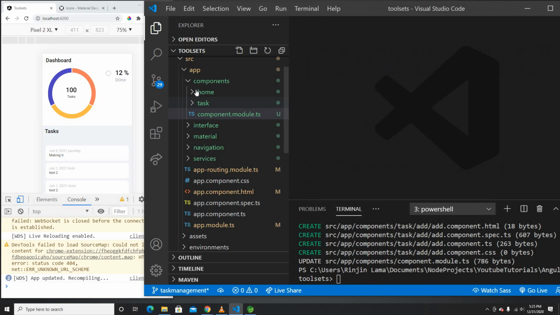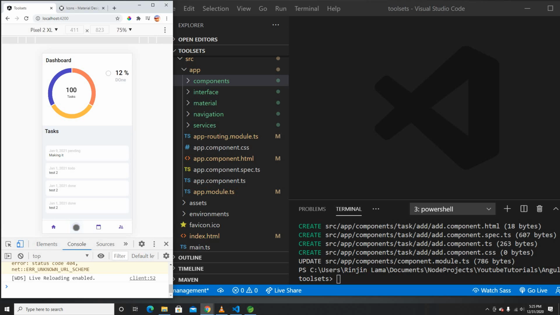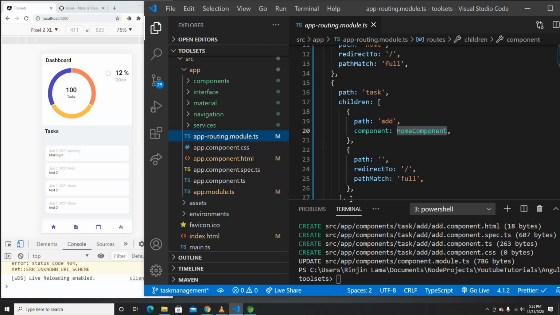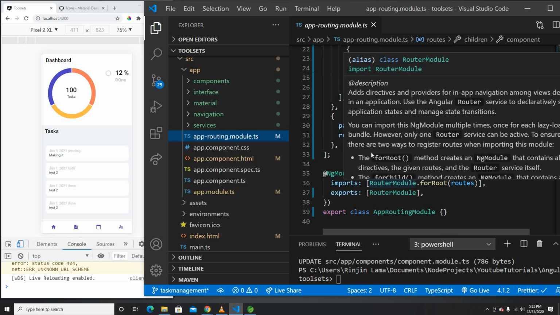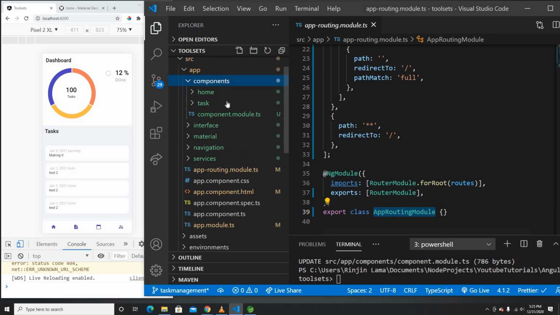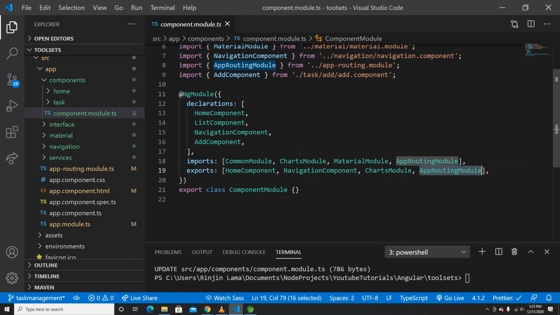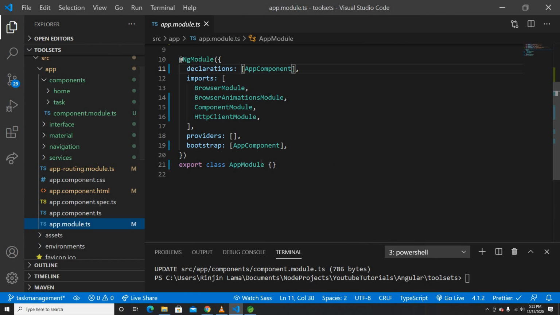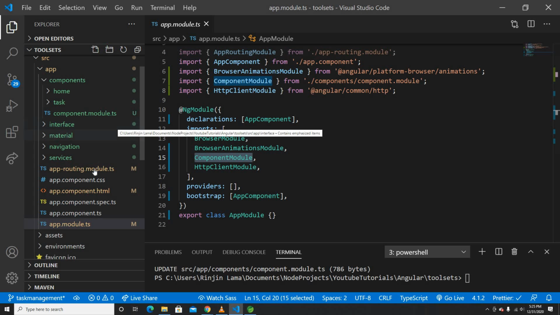So I'll just click close, and let me click that navigation button which we created before. If I click it here, okay, looks like the navigation doesn't even work. So now let me go to the routing and figure out why this doesn't work. Okay, so I have an app routing module which has been defined here, right? I export this, and once I export it and I have the module defined here, looks good so far.